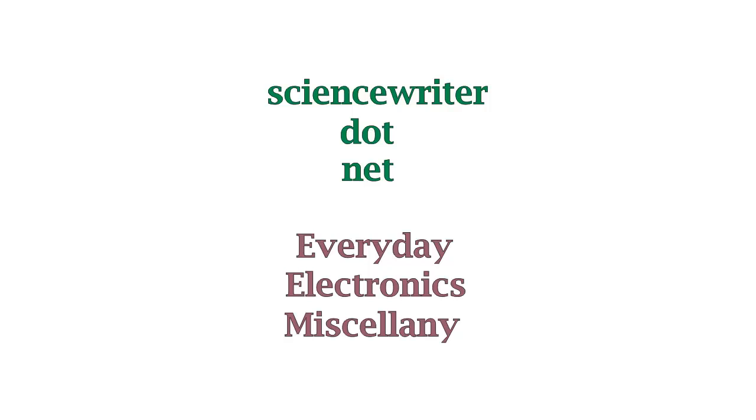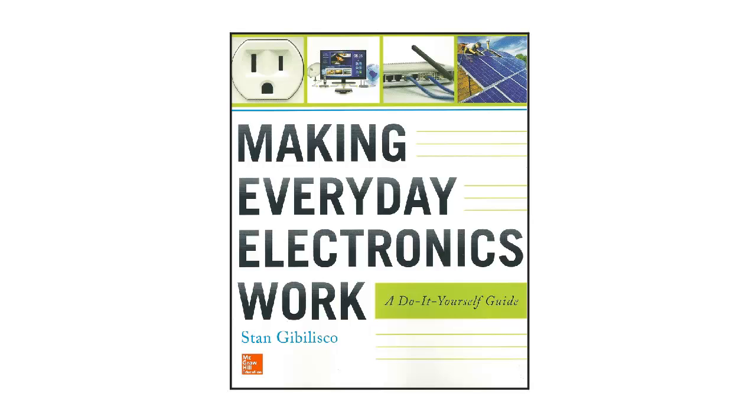Just some clarifications, edifications, enlightenments, and amusements in relation to this particular consumer-oriented book. Now, when I say consumer-oriented, I should add the caveat, you do need a little bit of technical savvy in order to understand the material in this book. Not a lot, but as for people who have never seen anything electrical before, who don't know how many electronic technicians it takes to replace a light bulb, you might have a little bit of trouble with some of the more theoretical material in this book, but by and large, this book should be useful for anybody who wants to get a more enriching experience out of their everyday electronics hardware.